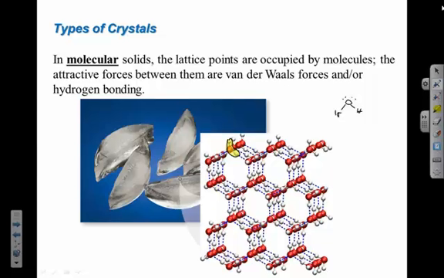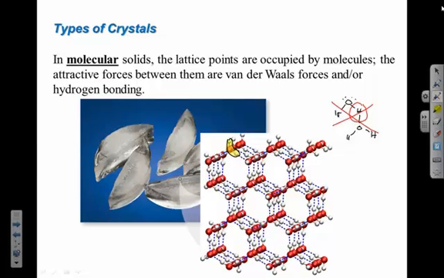It's not connected to other water molecules through covalent bonds, right? This is not the way it looks. I don't know why I put an X there, but it doesn't really matter because it doesn't exist anyway, right? Hydrogen's not going to have two bonds, right? So it's not a covalent solid. Even though there are covalent bonds present holding some of the atoms together, a covalent solid is where all of the atoms are connected to one another through covalent bonds. And covalent solids are usually very hard, very difficult to break up because those covalent bonds are really strong attractions holding the atoms together.